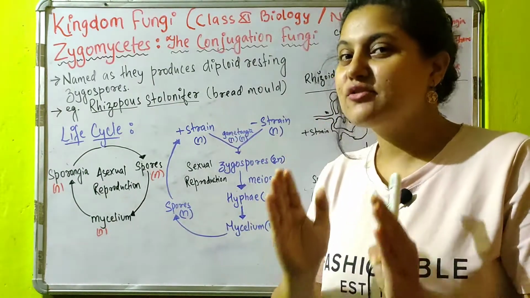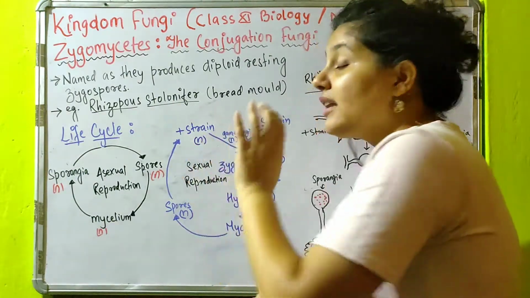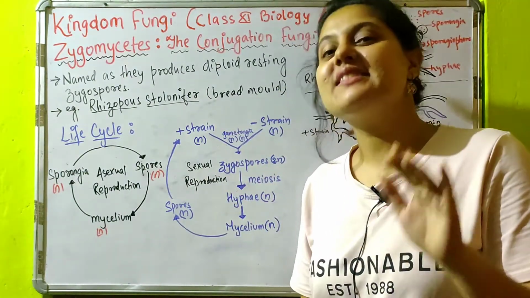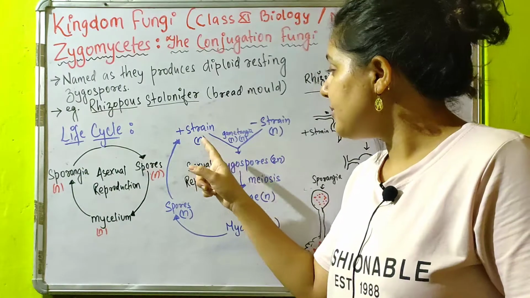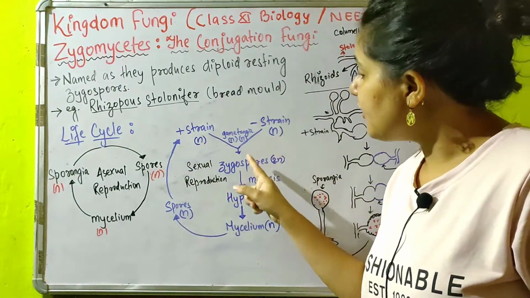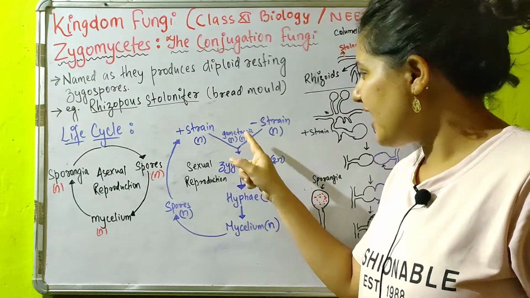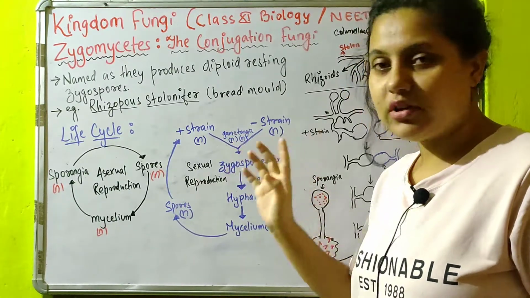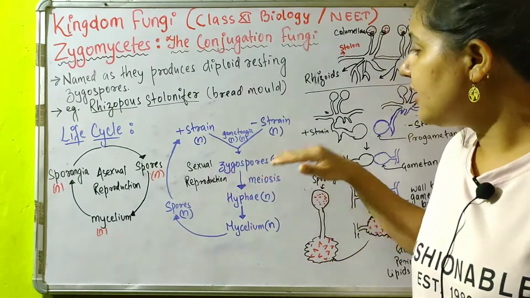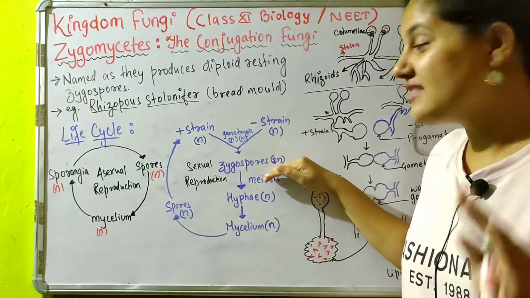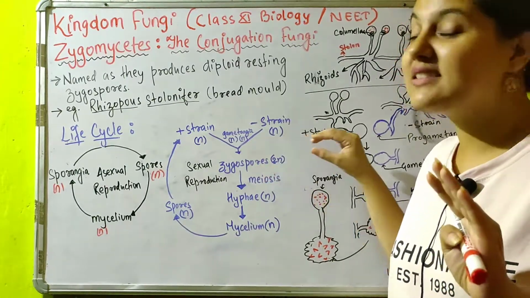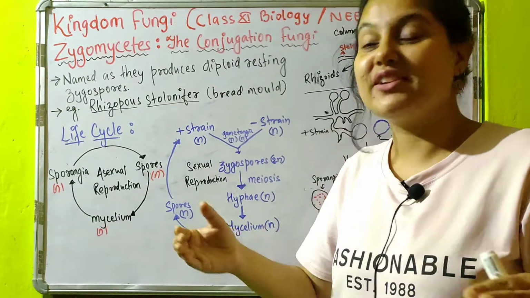The gametes of the plus strand and the minus strand are known as gametangia. The plus strand gamete is known as gametangium, and the minus strand gamete is also known as gametangium. Two gametangia, one from each strand, fuse to form zygospores. Here I have written gametangia and N, because there was no space, that is the reason. And you see here they are forming zygospores. Zygospore is 2N, and this is the main thing that makes all the difference in this case.